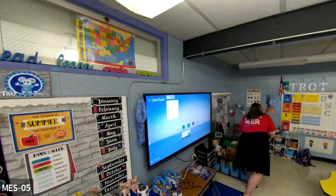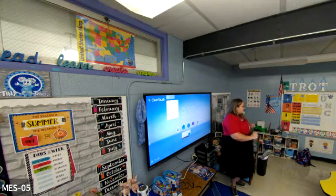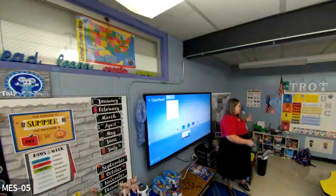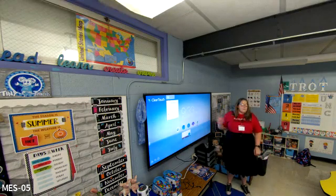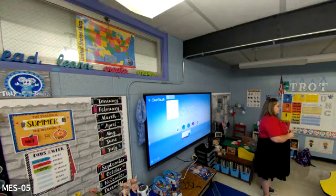Now, I haven't looked at all of McLaughlin's boards, but I'm guessing because Tasha's is using the HDMI, y'all's are all probably connected with the HDMI. Some schools, if it's not directly connected to your desktop, you have to mirror to be able to see your slides and things. But if you turn it on and it shows your desktop, then it's connected with HDMI and you're fine and you don't have to worry about that. That's basically all you would use on the Android side. It becomes like a tablet.